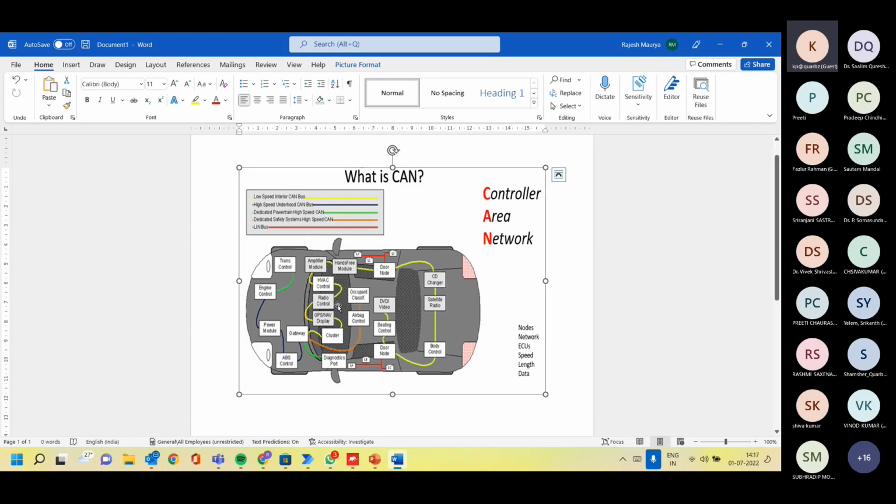But if you want to send the full 10 bytes of data through only one single frame, CAN is not the appropriate option for that. And we are not opting for other communication protocols either, because if I send 10 bytes through some other communication protocol, the message or data that is sent is not acknowledged, and even if the data is lost, we are unaware of it.